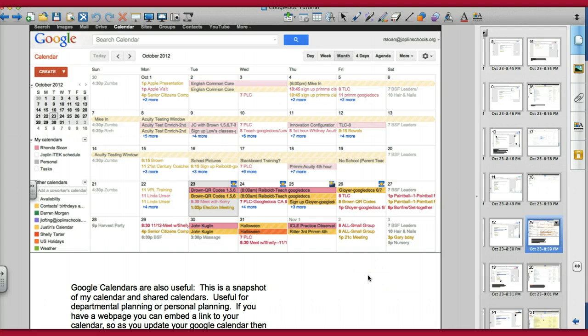The final piece I want to show you today is Google Calendar. Google Calendar is very helpful. You can create a classroom calendar that you then embed on your web page. You can also create a calendar such as this one that Mr. Crawford and I share for our scheduling purposes. So I see when he is in a classroom, he sees when I am in a classroom. We commonly book out things where both of us will be out, and you can share as much as you wish. You can also put personal attributes on there, various doctor appointments. If it's marked personal, it only shows up for you, nobody else.